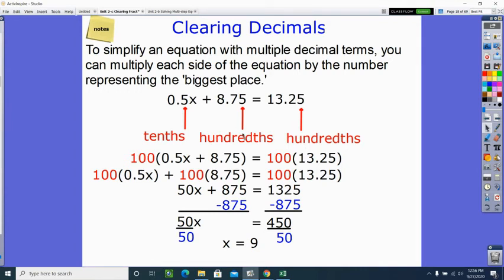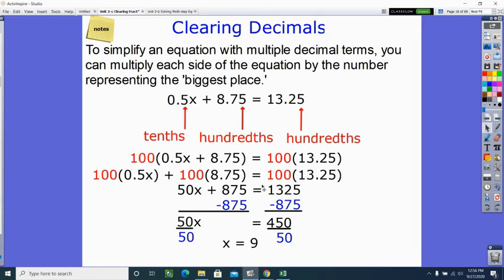So 100 is your magic number here, like the common denominator was your magic number back a few slides ago when we were clearing fractions. So I'm going to multiply everybody on the left by the biggest place of decimals, which is 100. And I'm going to multiply everything on the right. When I multiply by 100, it moves the decimals 2 places to make the number bigger. One common mistake would be to put 5x here, but remember I have to move it around the 5 and add a 0 to multiply by 100. This will be 875, and this will be 1,325. So what you can see is we cleared the decimals, but we ended up with big numbers.